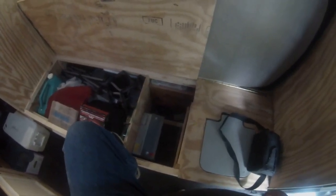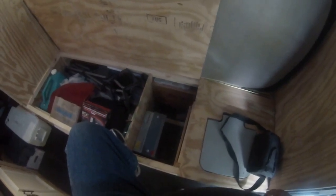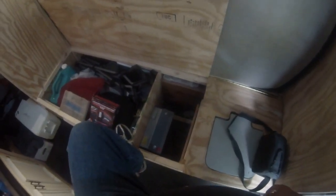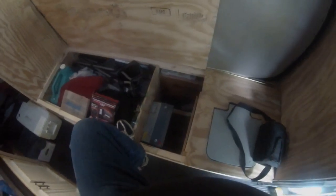But if I have a power outage or whatever, I can just back my truck up right to the house and plug into my 3,000 watt inverter, and I can run a lot of different things for longer. Let me get the tape out. Let's see what we got.